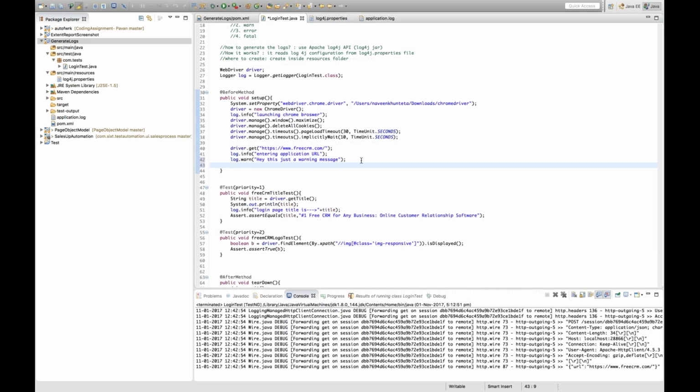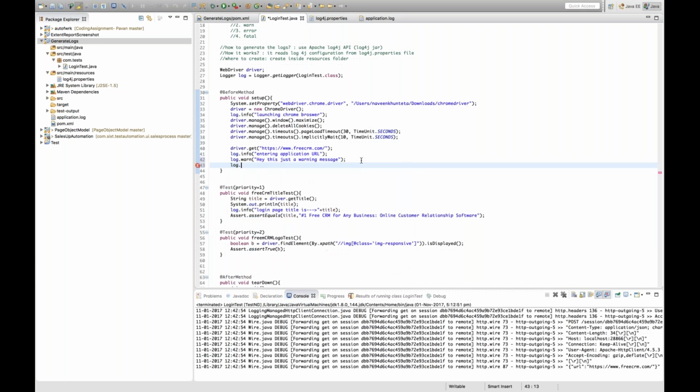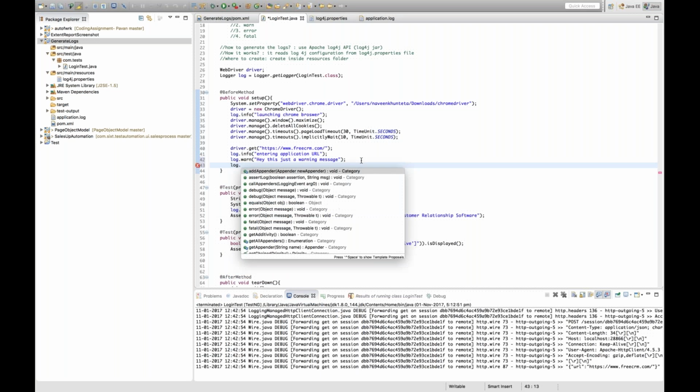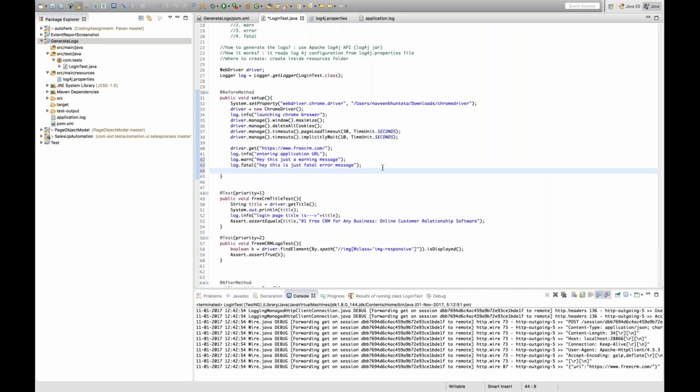If we want to print some error, log dot fatal. Some fatal message you want to print, simple, hey, this is just a fatal error message, like this. So if you deliberately want to print some warning or some error message, in that case, guys, you can do that.